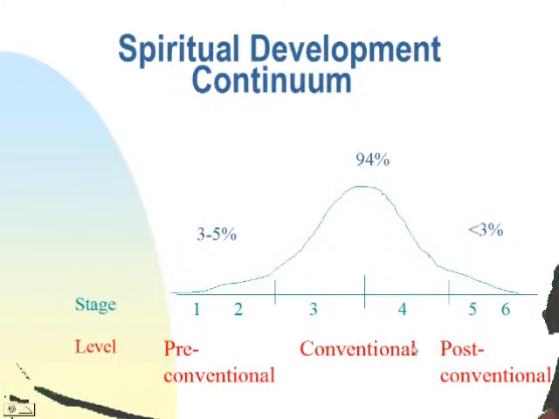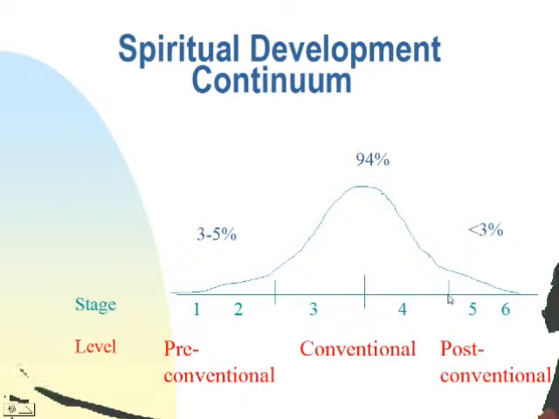Post-conventional, because they've gone beyond conventional. Conventional people basically follow the law. They believe in being law-abiding citizens, with exceptions. For example, if they believe they can get away with it, then they may commit an unjust act or even a criminal act. But mostly, in general, they're law-abiding citizens.